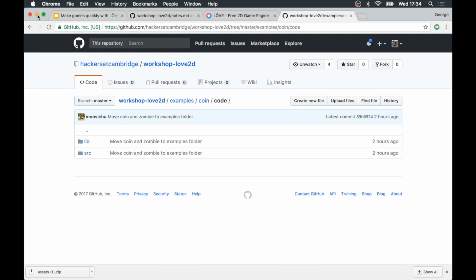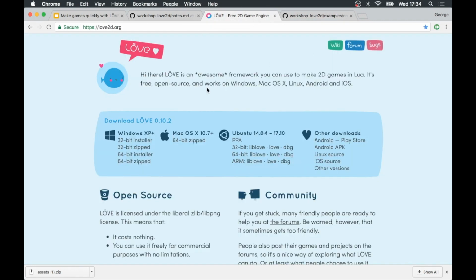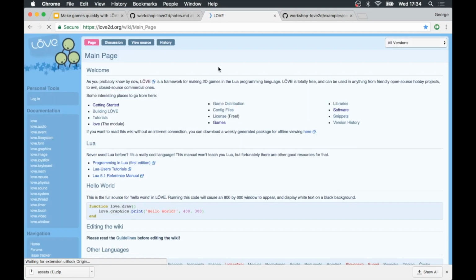There's tons of library support for LÖVE, so anything you can think of, you can probably implement it if you like, so long as it's not 3D. The community is really good. If you need help, you can go online and find help. It also has fantastic documentation. So going back to the homepage for LÖVE, just follow this link to the wiki, and you'll have all the documentation for all of the functions that we use today.